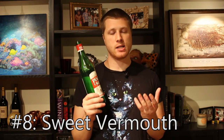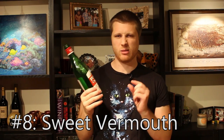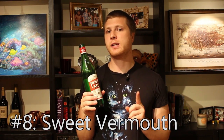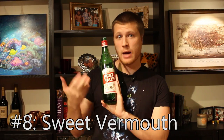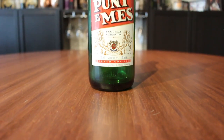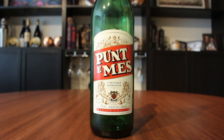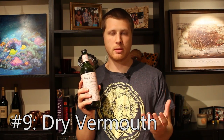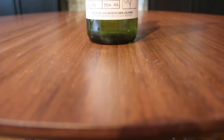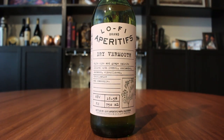Next is vermouth, which comes in two varieties: sweet and dry. For sweet, I like Punt e Mes — that's what I have. The thing about vermouth is you need to keep it in the fridge because it'll go bad. The sweetness of sweet vermouth is really useful because it can round out and sweeten up a drink that would otherwise be too harsh. For example, in a Manhattan — can you imagine drinking a Manhattan without vermouth? It would be awful; it would just be cold whiskey. Vermouth has a really important role and you should always have it in your bar. Dry vermouth is obviously less sweet, and the botanicals are a little bit more forward. The quintessential example of dry vermouth is the martini, but it's used pretty much everywhere, so it's good to have a bottle on hand.